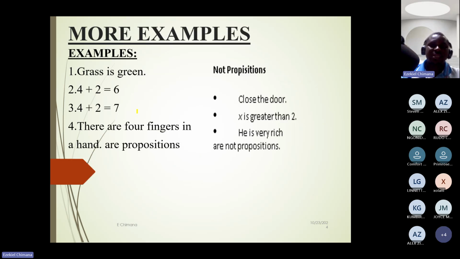You also need to understand those statements that can be propositions and those that cannot be propositions. We need to understand which one is a statement and which one is not a statement. If we say grass is green, this one has a truth value of either true or false, because if there is grass, we need to see it, and then we can say, yes, for sure it's green, which means it will have a truth value of true. Or else you can say this one is not true, because the grass is not green.